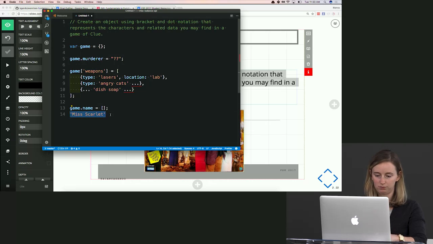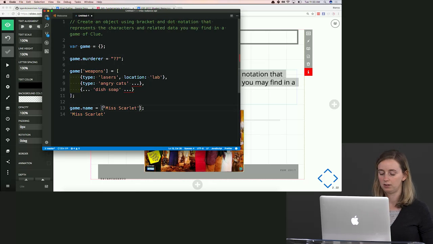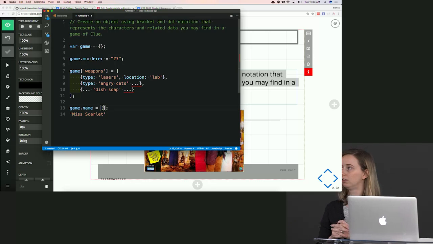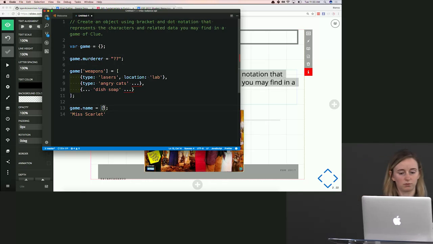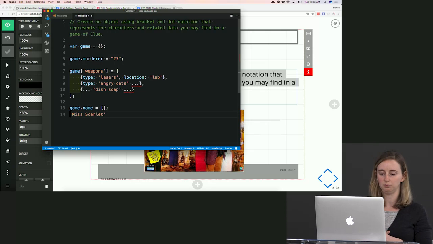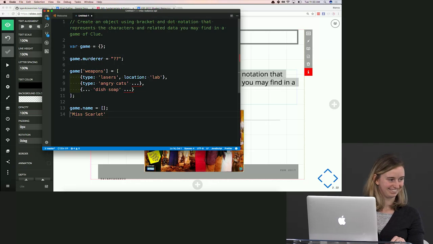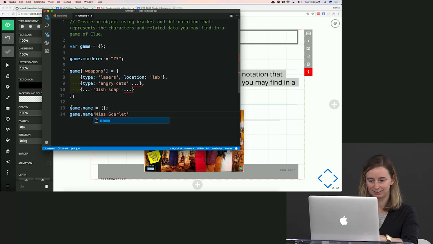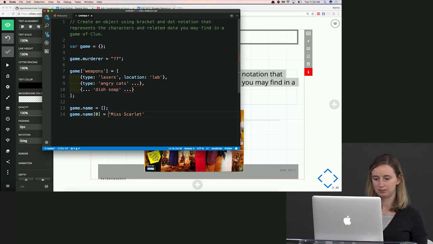So this is an array literal, where we just pop it in there, but we want to add it later or add it dynamically. Do a bracket notation or just do that? Tell me exactly what to type. Pretend like I'm Dragon dictation software. game.name bracket 0 equals, nice. Perfect. Semicolon.